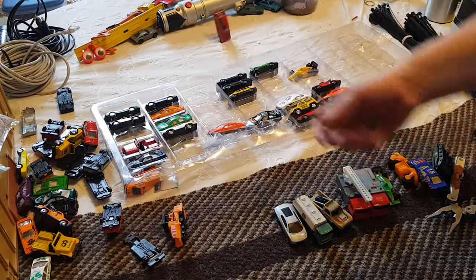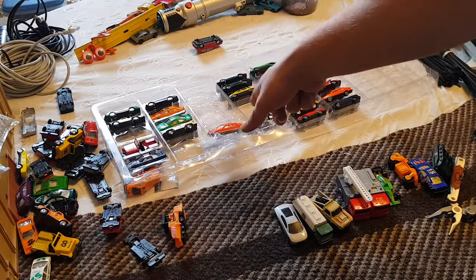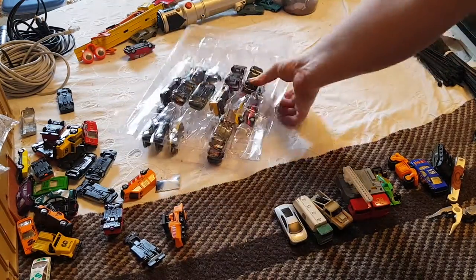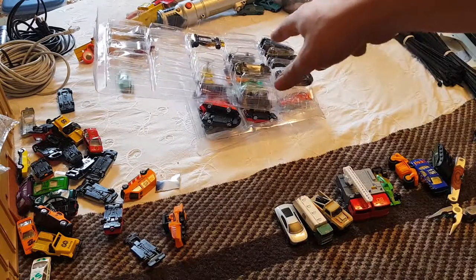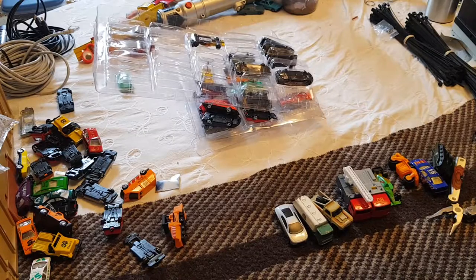I like that one. This was meant to be 20 bloody quid. 20 effing quid for this. It's awful. Like, that's genuinely made me cross.